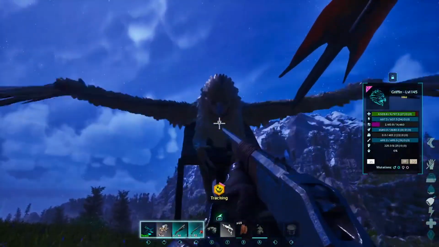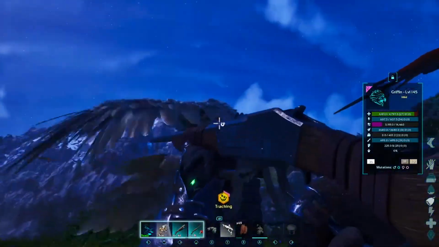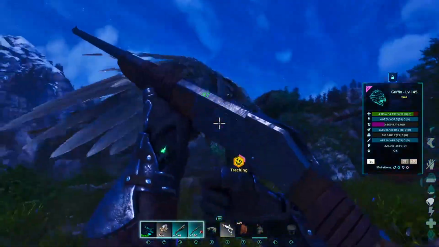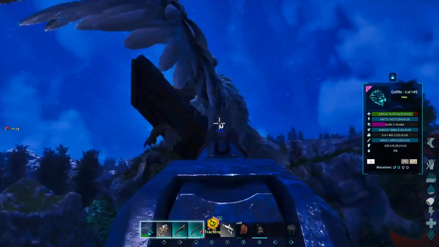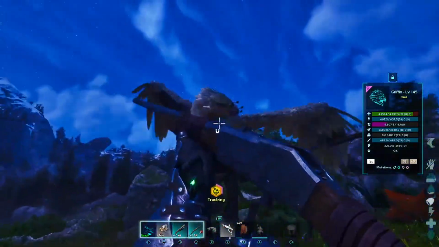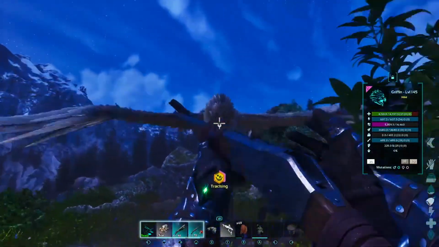Wait, I just realized this Griffin has better stamina than the male one did at 34 points. So we might still end up having a pretty good stamina base Griffin. I mean, I'll take the melee that we got from the other female. It's an absolute win. So, oh well.